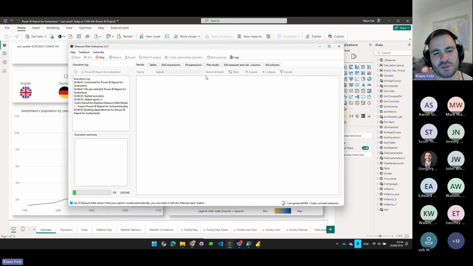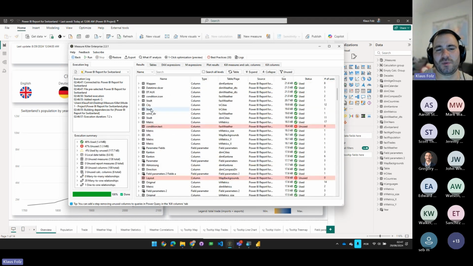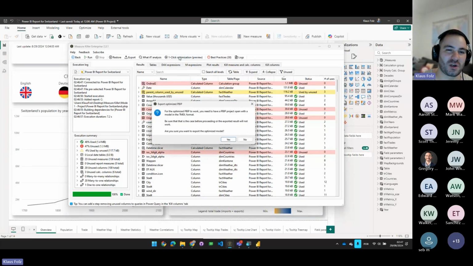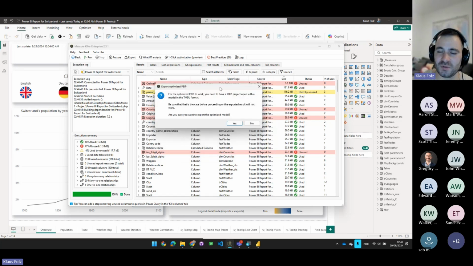Let's just wait a little, connecting, analyzing all the artifacts. Here we go. It's the same exact report, as you can see. And if you don't have time and you want to run it in one go, you can click the one-click optimization. We have a little disclaimer here: you have to use the PBIP format, which is what I just described to you.